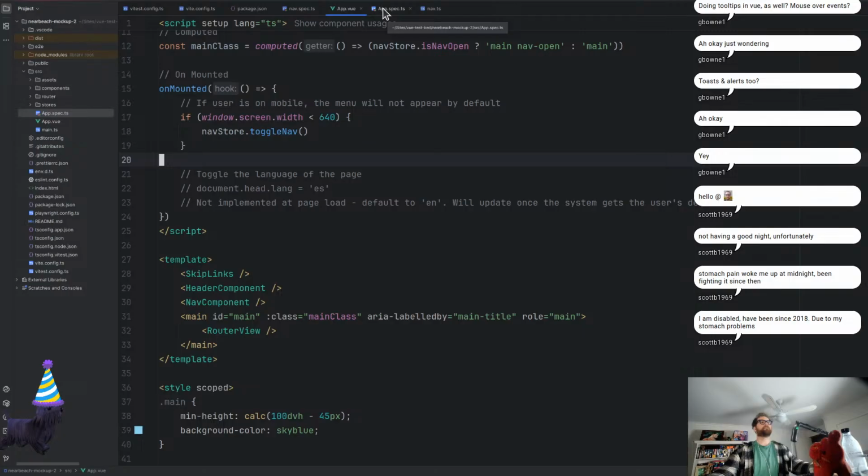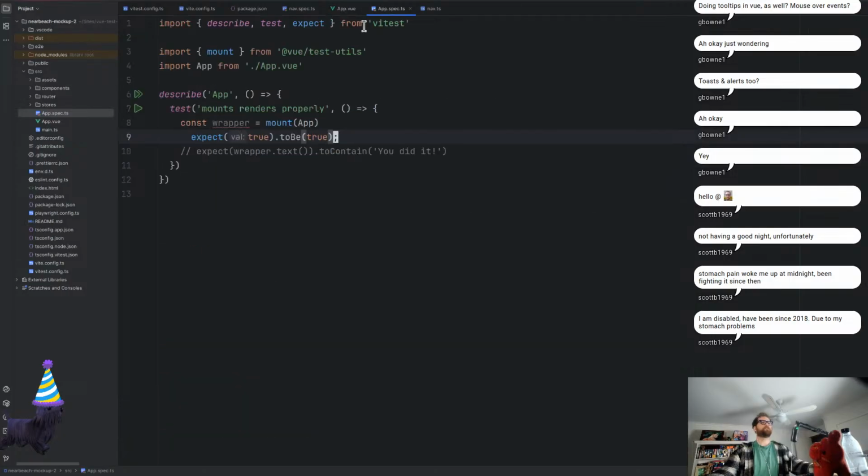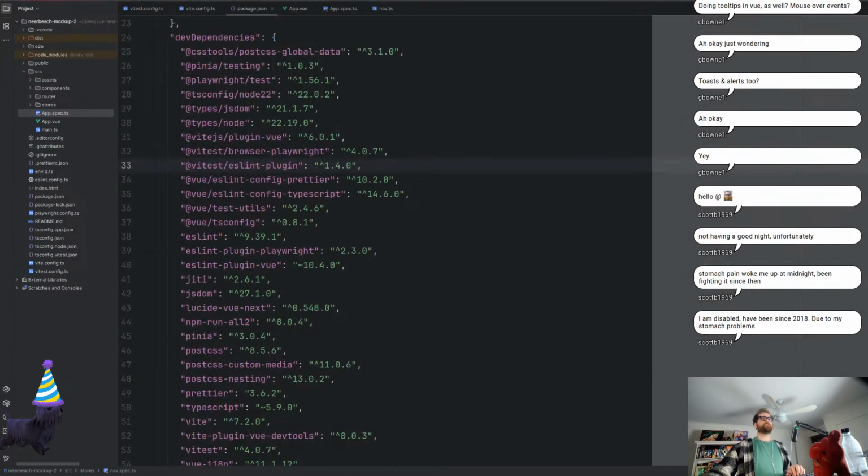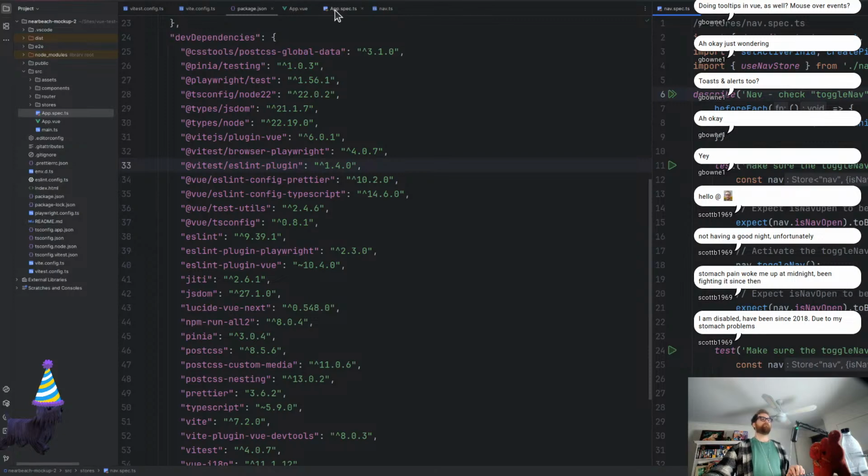There's a lot more space for that freedom there. All right, so now I want to go into the app spec. We actually want to put this in here correctly. So we've got the tests. I'm going to have to fix up the prettier stuff in a minute. We want to mount some test render. We've got to do this the exact same way we did the nav stuff.